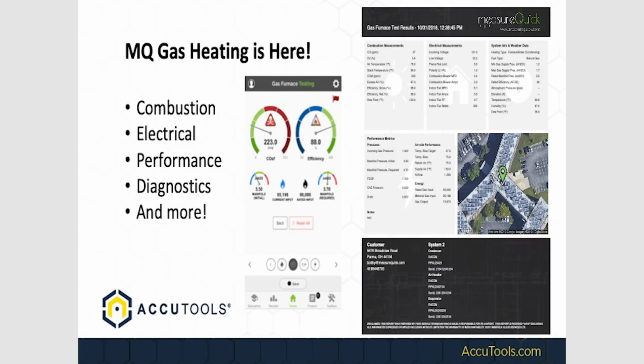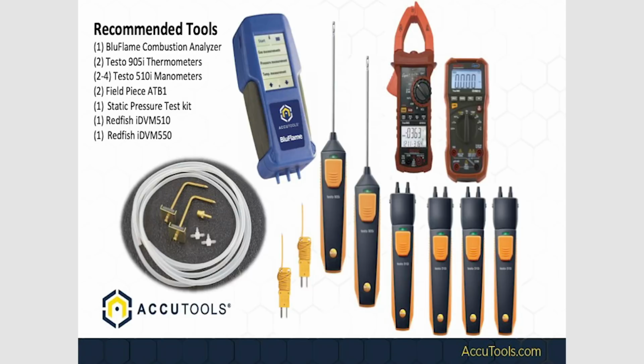One of the things we did with measureQuick was we tried to tie targets to all these so you can actually see if they're in the safe zones, if they're in a high efficiency, low efficiency, if the input's in the correct range or not. Very, very visual, and we've built that all into the product, and that's all working. Well, there's a set of tools we recommend with that, and what we're trying to do now is instead of looking at the appliance measurement by measurement, we're looking at the entire appliance at once. Furnaces are dynamic, and here's the problem. If you're not looking at everything at once, if you're not watching things, you miss things, right? Because again, we're talking about that gas appliance.